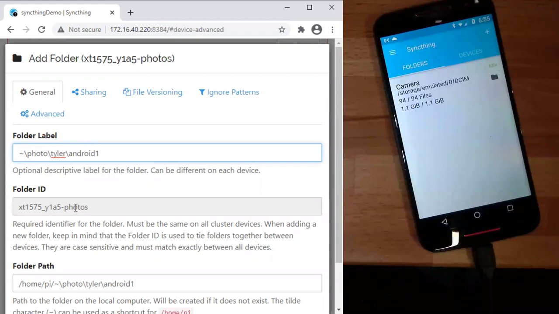I'm used to HomeCloud, but I see a lot of stuff I like on here because you've got device specifics and statistics and all that, which you don't have with HomeCloud. The biggest thing I notice is this down here on the folder path. Make sure that it's where you want it to be, because it will not let you change it after you set it up, and you'll have to blow the relationship up.